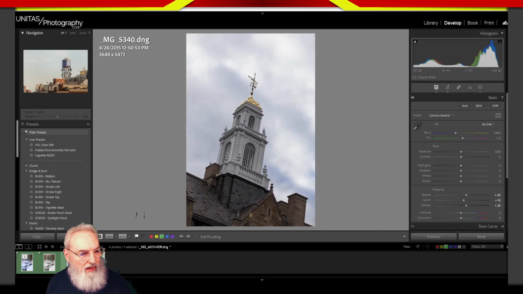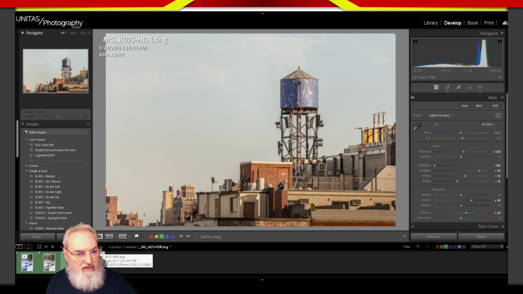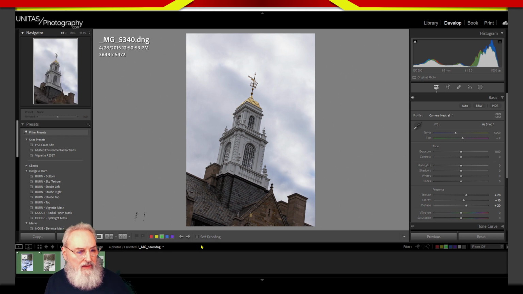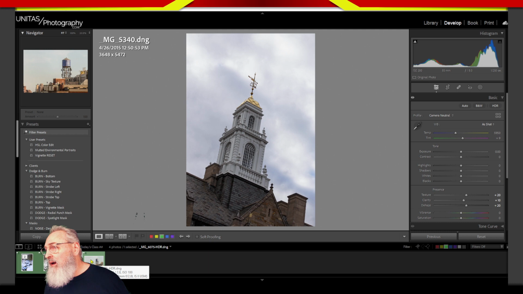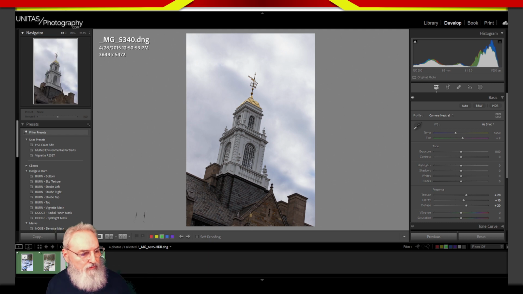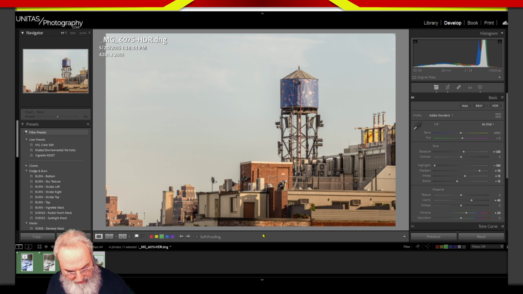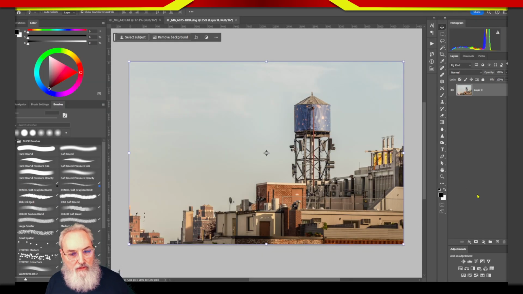So I was going to do that, and this one do a black and white conversion. This pretty much is going to do the same exact thing I did with the trees. So let me skip this in preference for doing a black and white conversion. If we have enough time, I'll go back to that other one, but I got a feeling we won't. So we're going to take this, open it up in Photoshop.